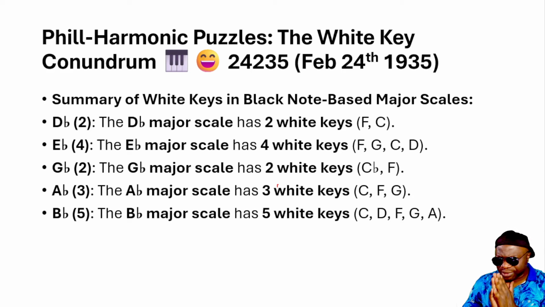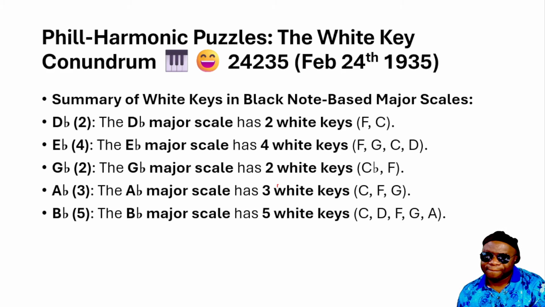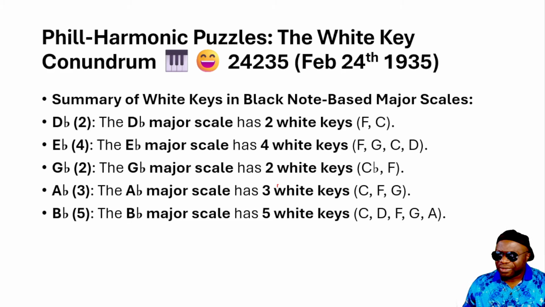So think about it like this. On the key of D major, not D flat, D major itself, how many black notes have you got? 2. On the key of D flat, how many white notes have you got? 2. You see, it's a kind of inverse. It's kind of like a mirror image, almost. Not completely, but almost. On the key of E, you got 4 black notes. On the key of E flat, you got 4 white notes. Now, G flat is an anomaly, right? This is the one that has a C flat, so it's kind of odd.